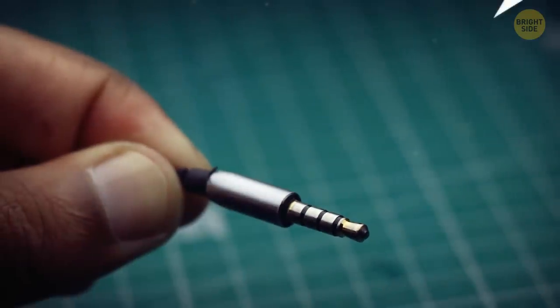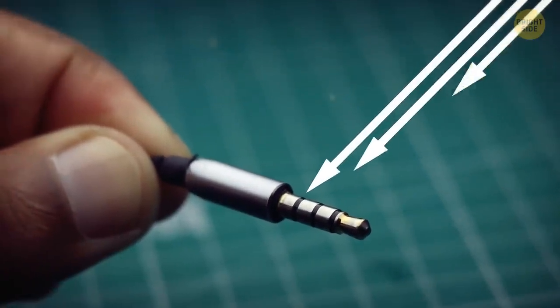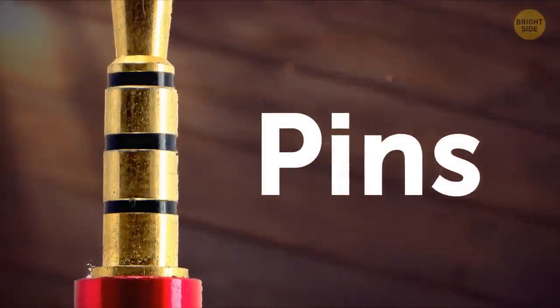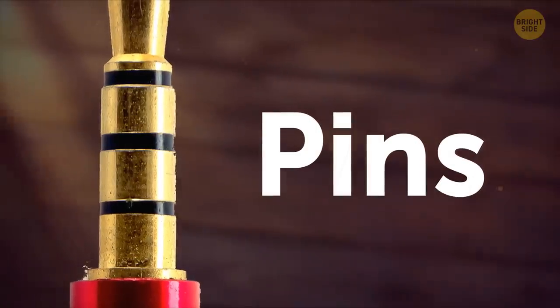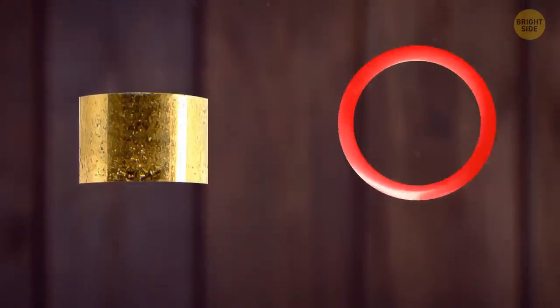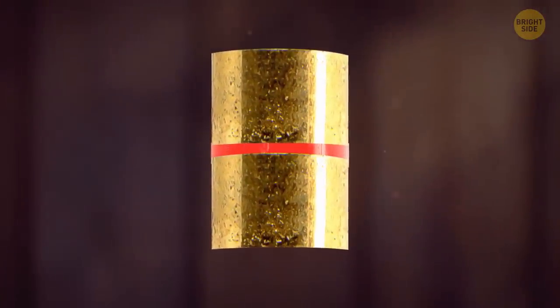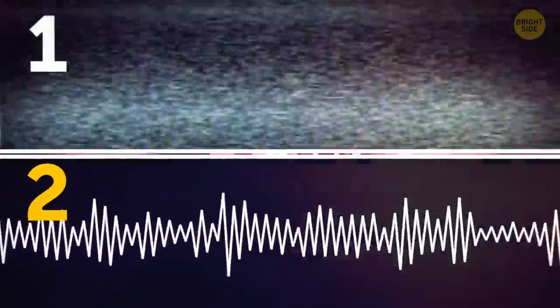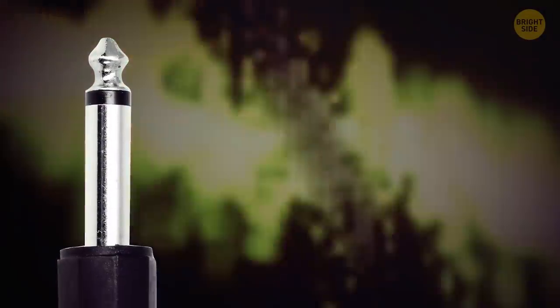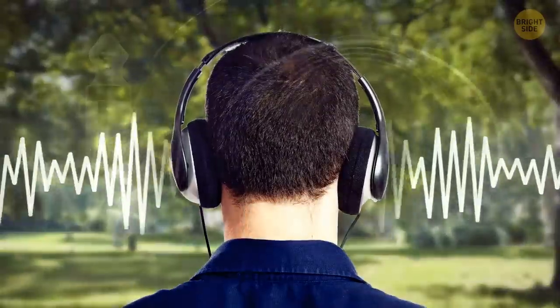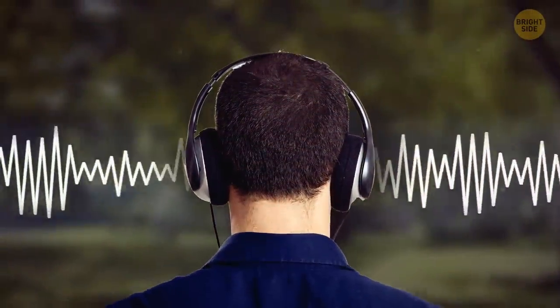The jacks you put in your devices have little plastic rings on them that separate different sections. These sections are called pins, and each of them serves a different purpose. Each plug will have at least one plastic ring because any plug must be separated into at least two pins. One of them is there to cancel out any interference, and the other to carry the signal. If, for example, your headphones have one ring and two sections, they have a mono playback. They deliver the same sound to both your right and your left ear.